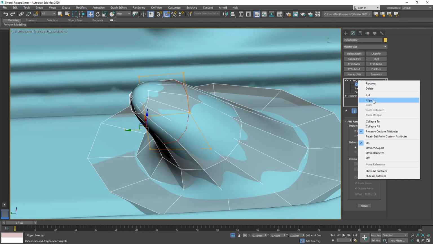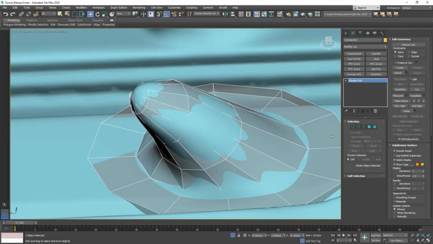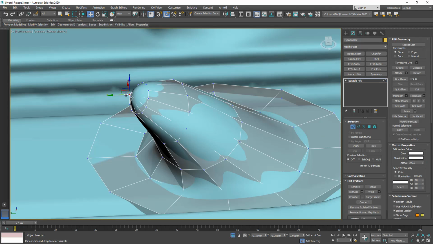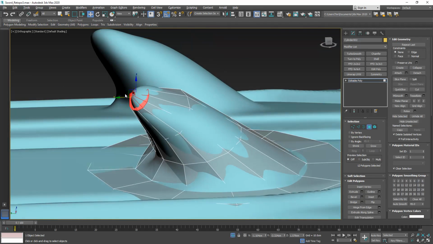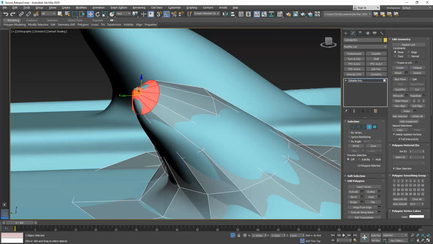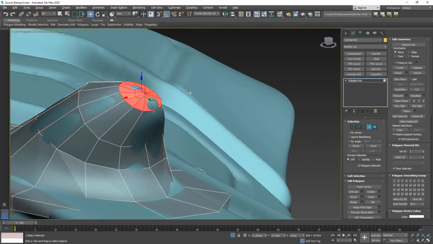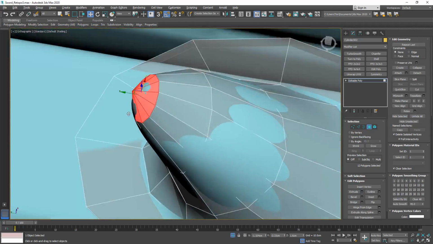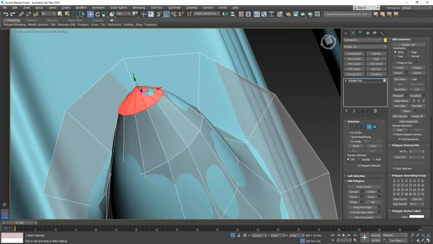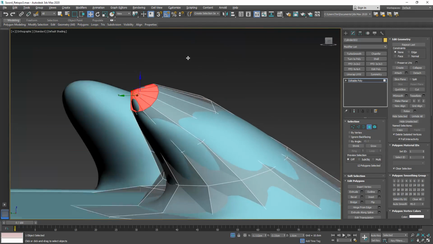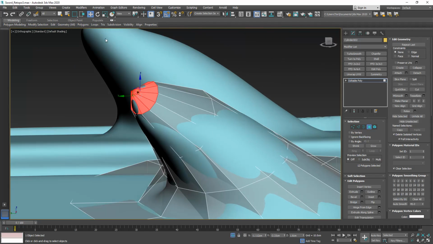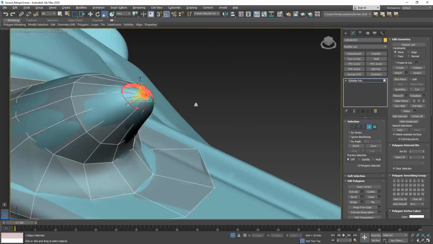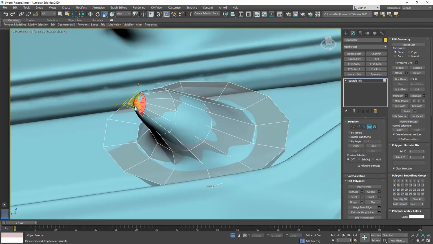And other than that, let's collapse it and take that vertex point here, convert it to polygon so that we have the whole selection, and then just raise it up a bit here. Maybe a bit here to the side. And I'm gonna use the scale tool to make that a bit smaller there.